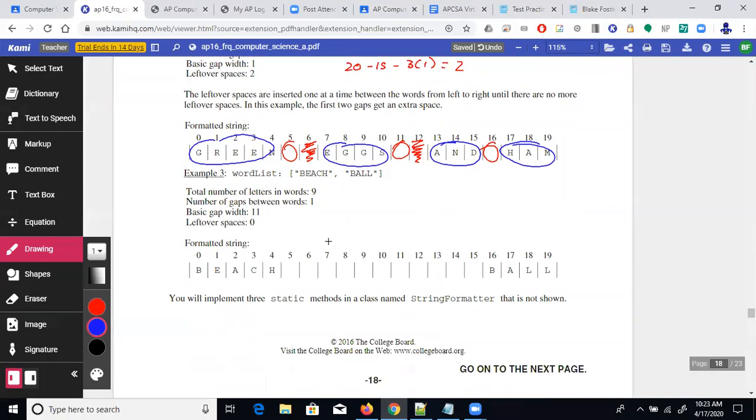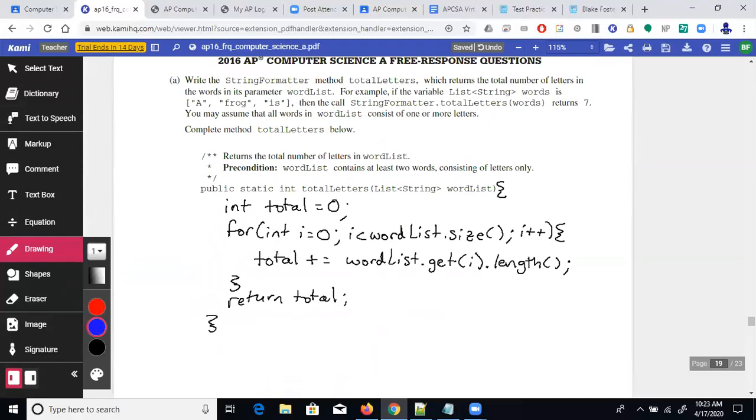So they give you another example down there. The first one was relatively straightforward. You're just writing a method that takes in a list of words and returns a total. Some of you might have been a little freaked out because this one said list instead of array list. This was back when interfaces were part of the AP test. Interfaces are kind of like inheritance, and the array list class implements this list interface. Just don't worry about it for right now. I don't think you have to write the word list anywhere in your answer. Just treat this list like an array list and you'll be fine.